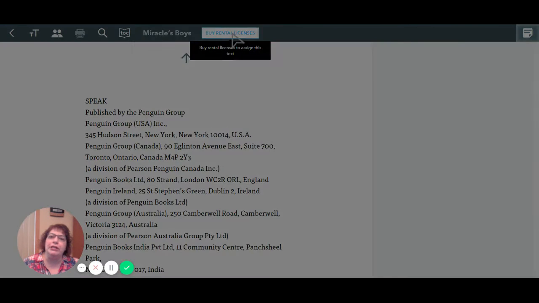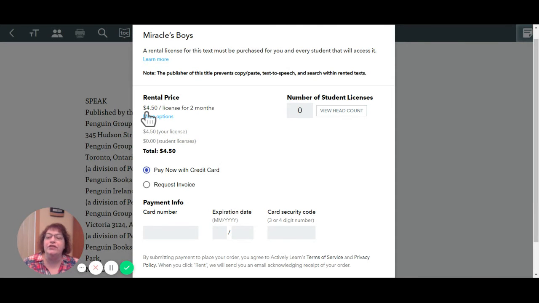So if I want to know how much it is, I go on here, and this is $4.50 a license. And so I can just put however many I need. There's one that you'll need for yourself, and then you need to purchase however many are needed for your student. And so it can be very cost effective because if you have 2 students that need audio access to a text, then Actively Learn will read this entire novel to a student, and you can do the annotation with it. So at $4.50 a student versus buying the novel and having it forever can really be cost effective.